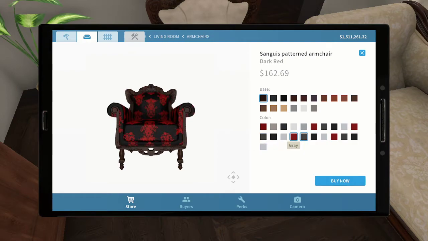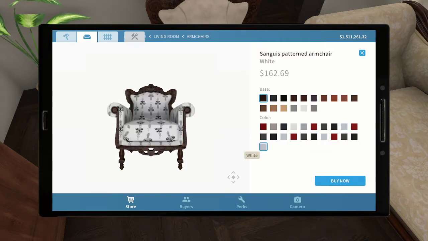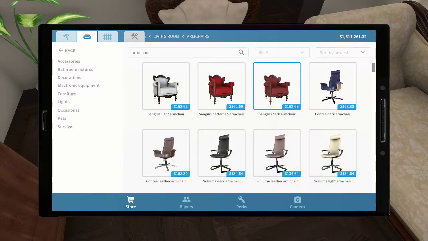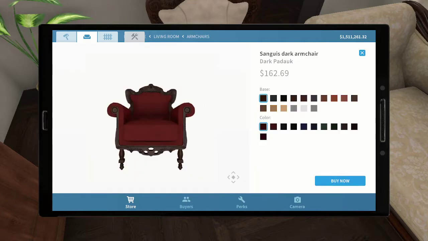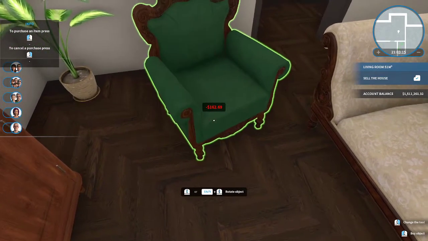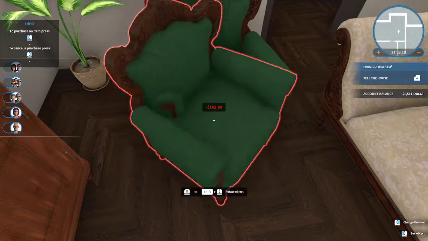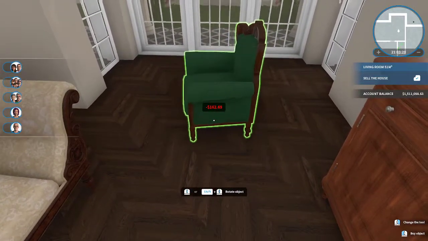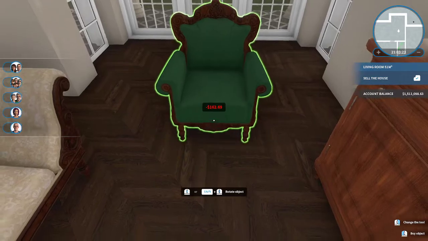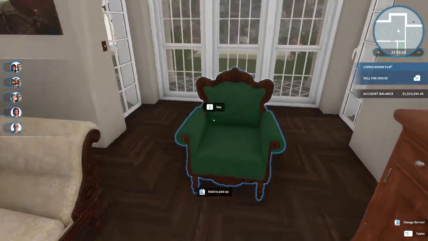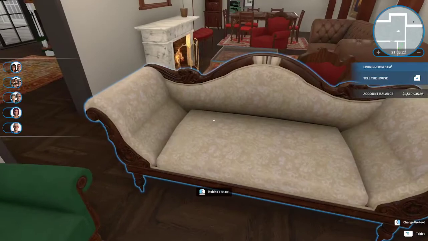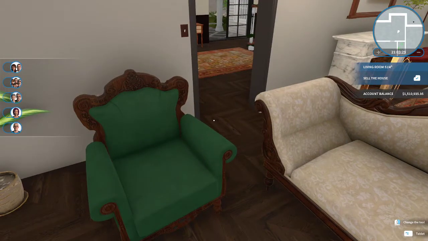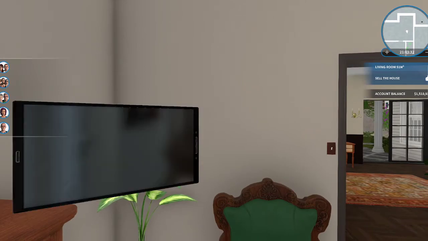I really want a warm color though. And I don't think this is them. Okay, what about this one? What colors do we have? Red, dark gray. No, warm color. What does this green look like? Not great. How about dark green? Ooh, that works. That definitely works. I realize I just said I didn't want green, but I think it works.